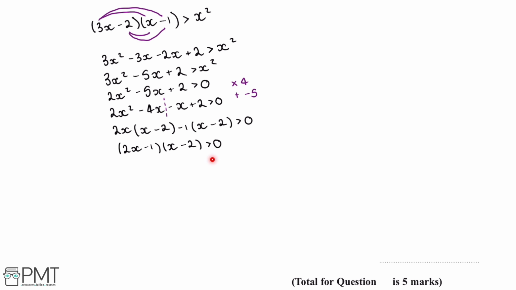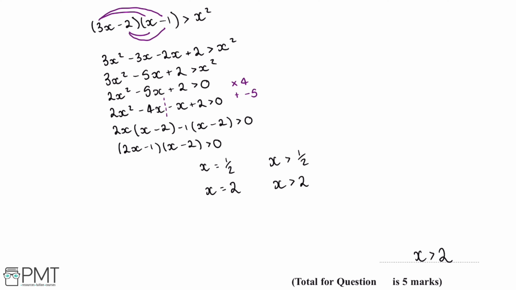So what we can learn from this inequality is that our two critical values for x will be a half and x is equal to 2. Now what this means is when x is greater than a half and when x is greater than 2, then this inequality is correct. However, if we choose a value between 1/2 and 2, then this will satisfy the inequality x is greater than 1/2, but it won't satisfy the inequality that x is greater than 2. So we can just choose this x is greater than 2 value. So our final answer is x is greater than 2.